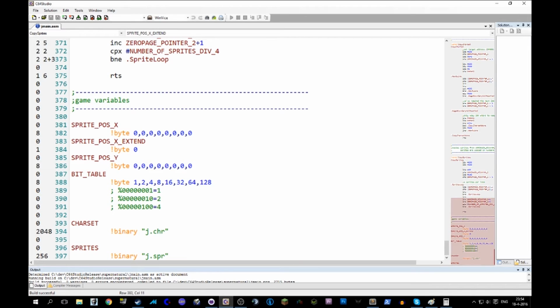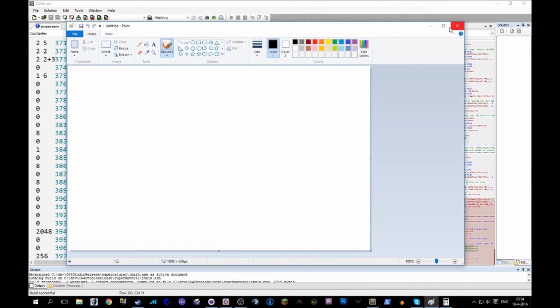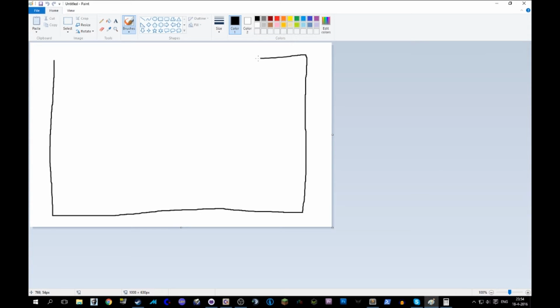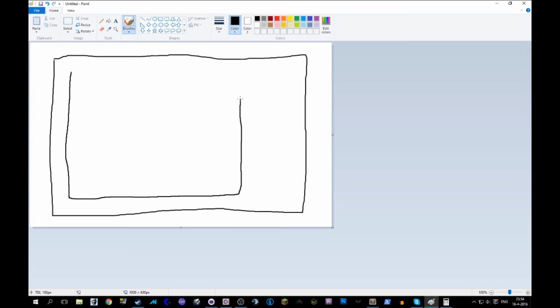Now, this is where I'm going to need to draw something. This is paint. Let's maximize it. If this is the entire screen area that the Commodore 64 has, then to be fair, this is the area that we see. This is judging from a sprite point of view. This is the X position. If X is 0, the sprite is here. And X is a byte, of course, which can go up to 255, which is not at the end of the screen. It's somewhere around here. So that means that if the player sprite's X position increases, I'll put X up here, if it increases to 255 and we go one step further, it goes back to 1 and it would just switch back to this position.